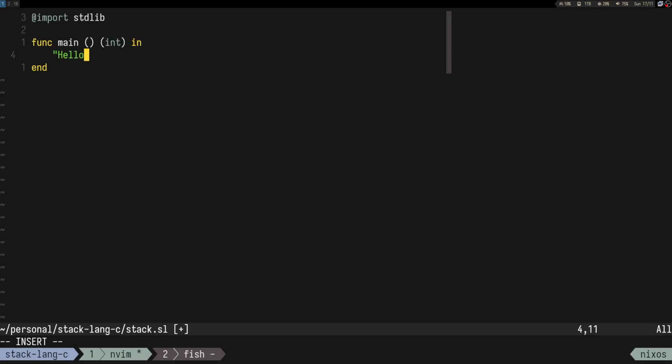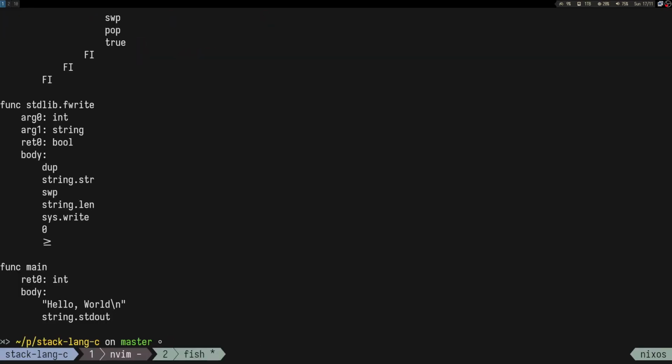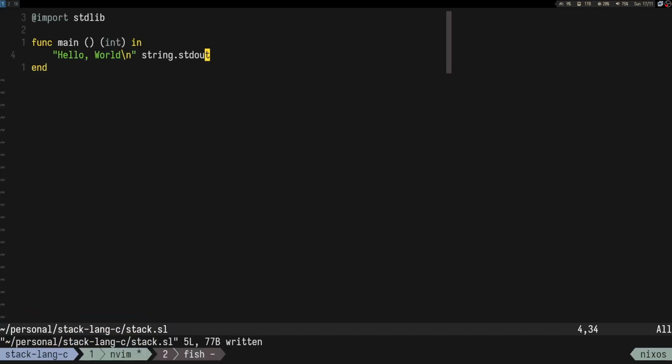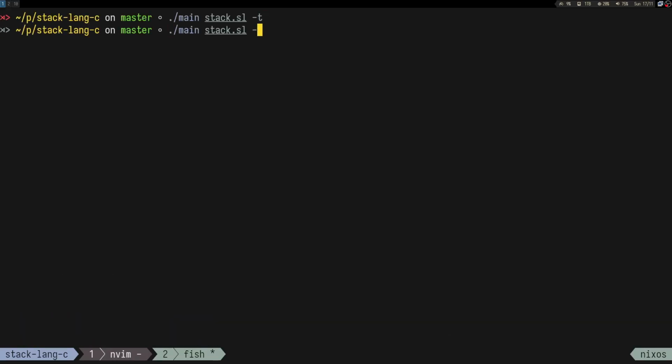But hello world basically looks like this in the language. So string.stdout, and now it includes everything, and we can do type checking. Okay, I forgot about the return. That's fine, that's why we have type checking.